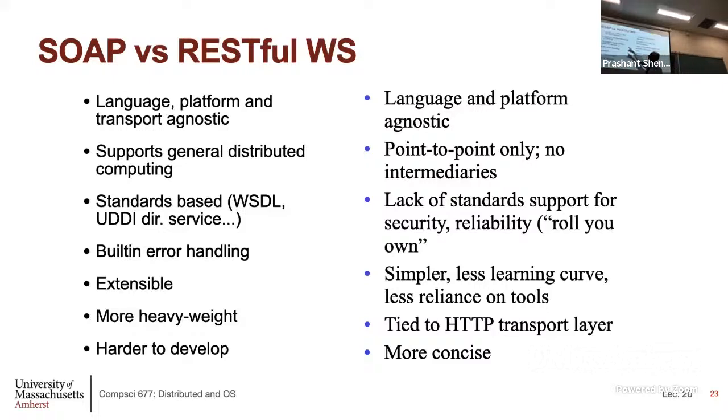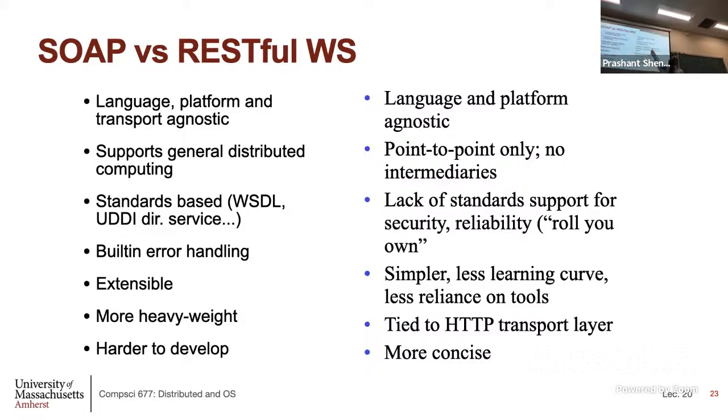This one is language agnostic, platform agnostic, transport agnostic. Here the transport is HTTP. You can't change that, but you can write your RESTful web application in any language you want and any platform you want. That's not restricted, so you still have a lot of flexibility. This is designed to support general purpose distributed computing, multiple components all talking to one another.